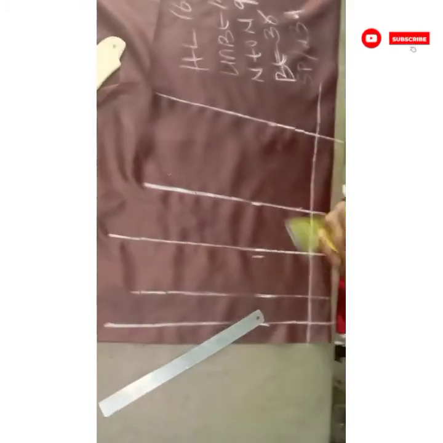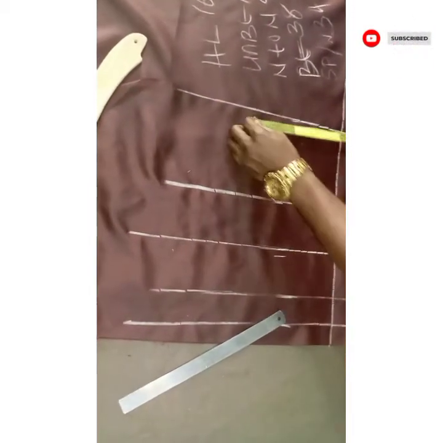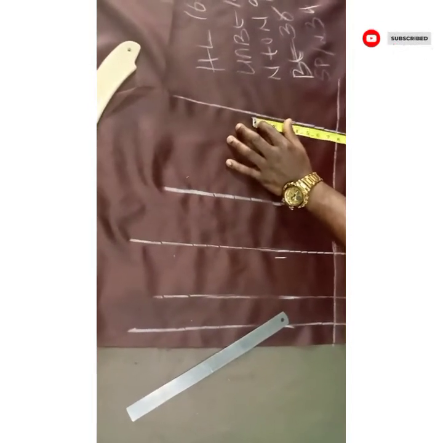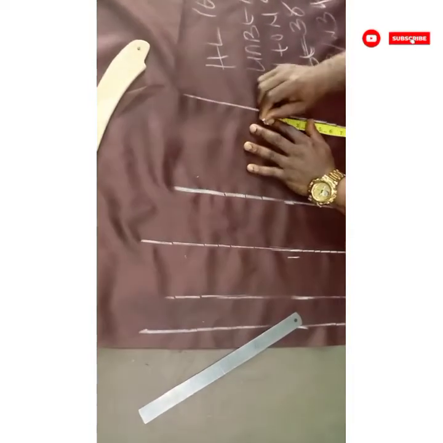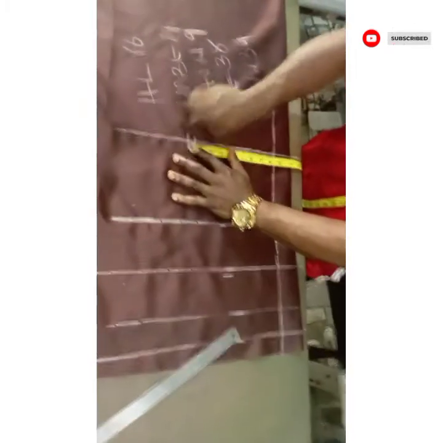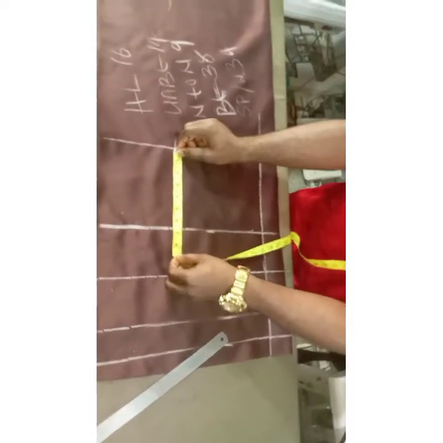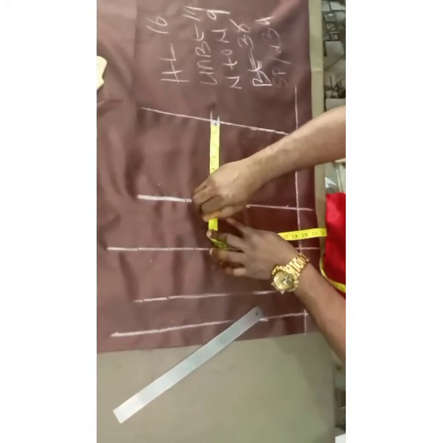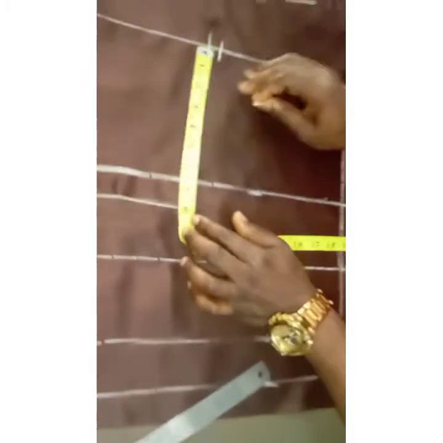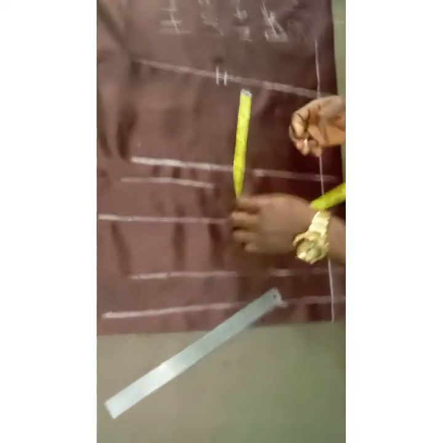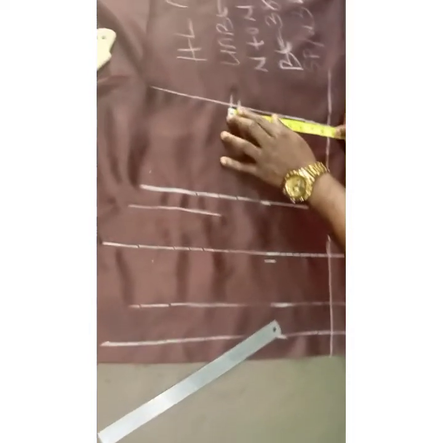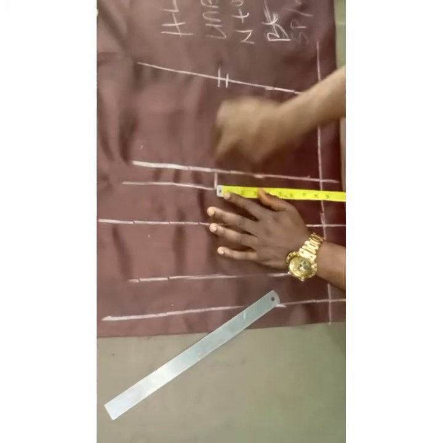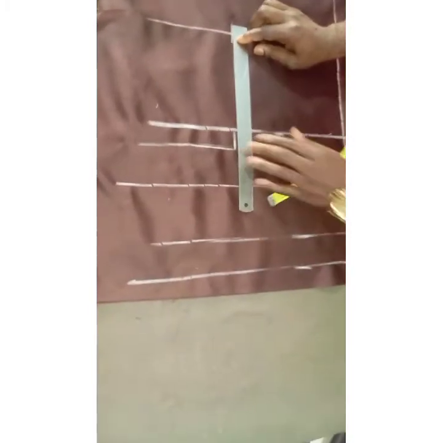Right? Then the next thing, I'll take my shoulder measurement. My shoulder measurement, which is the back, is 15 plus half inch, making 16. Then my armhole measurement is 8. My armhole measurement is what? 8. Then from here, I'm having 8.5 for the shoulder, which is the back. Then I'll take the same 8.5 here. Then I'll have a straight line here.